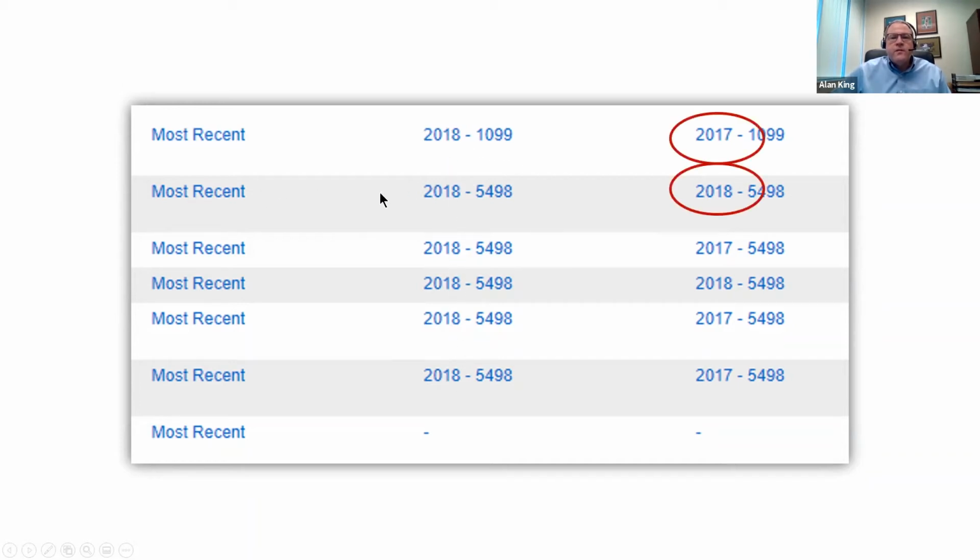But notice this particular account had a second 5498 that was released for the 2018 tax year. So if you're looking for tax documents, just realize that there may be more than one tax document for a specific year, and this information is sorted by row, not by column. So just be careful that you pick up all of your tax documents so you get everything you need when you're filing your taxes.